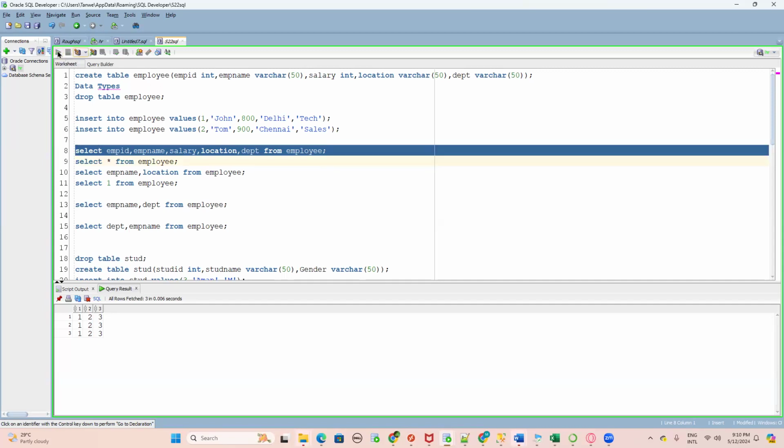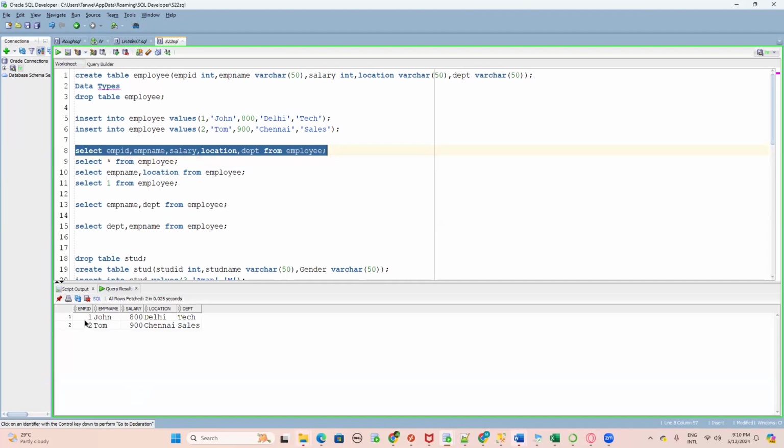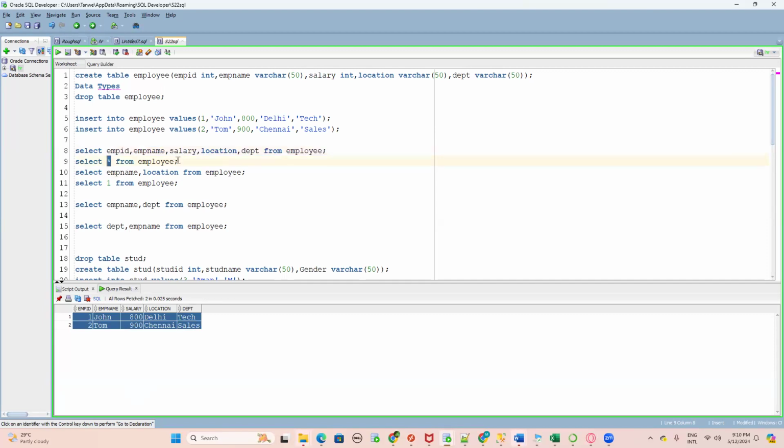And then you have to click on this run button. So you could see it is displaying this data. It has been saved in this employee table. Then here I have explained that instead of writing each and every column, you can just write a star. This is a shortcut. So the moment you write a star, the SQL engine will understand that the user wants to display all the columns. So you don't have to write each and every column name. You just have to write a star. Okay. And this will display all the columns of this table. I hope it is clear so far to everyone.